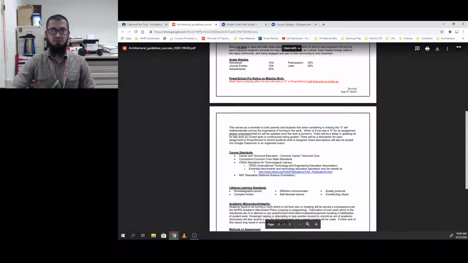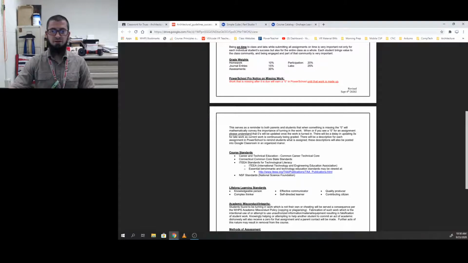But one of the main focuses of the guidelines is explaining grading policy. And most importantly, what happens if your son or daughter receives a 0 for an assignment that they forgot to turn in. I've already explained this in class, so I apologize if you've already gone over this with your son or daughter. However, just to reiterate what I said, if a student receives a 0 for a missing assignment, that work can be made up.